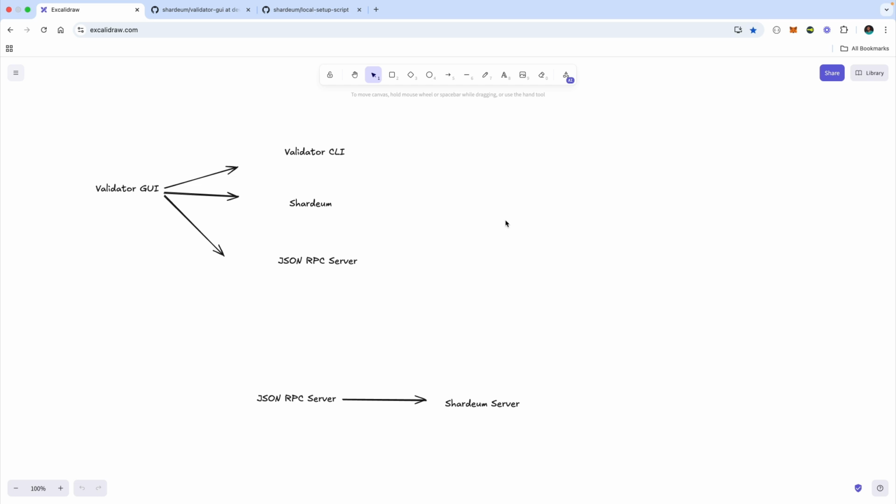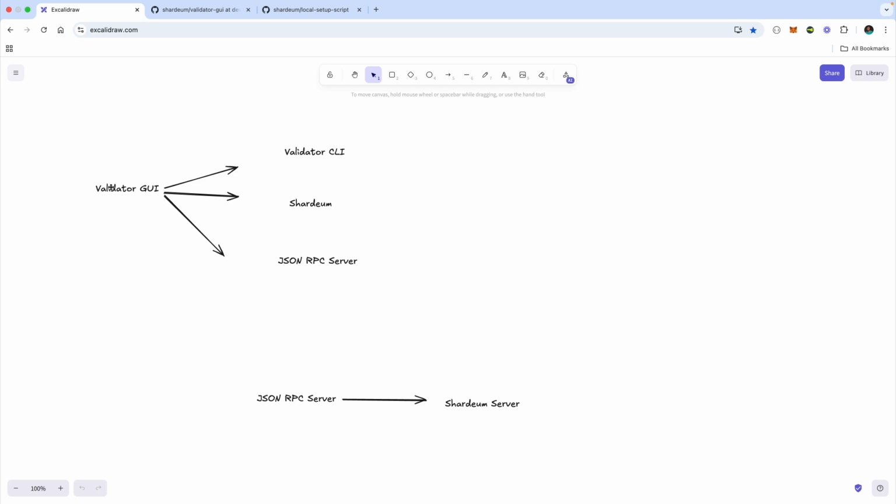This week, we're going to be looking into how to set up all the Shardeum services using a script that kind of automates the process for us. We're going to go through the existing script and see if we can identify some areas of modification or areas of improvement that we can make to the script. But first, I want to explain what the script is, why it's important, and how it helps you as a contributor who's trying to contribute to Shardeum.